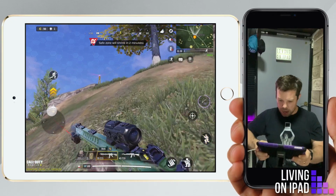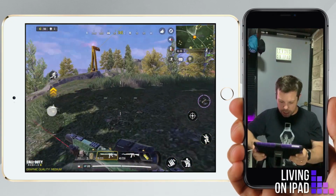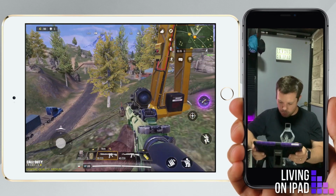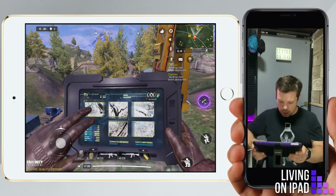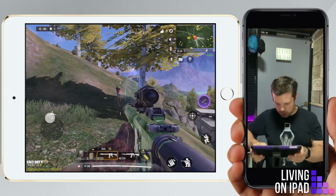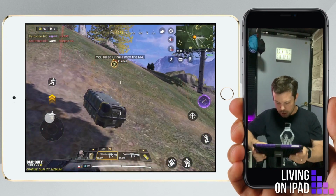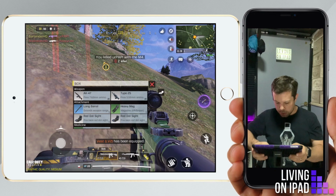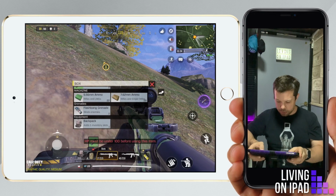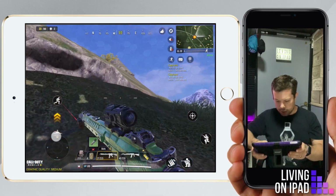Because I'm right on the edge of this safe zone here, the chances are there's going to be people trying to get into this safe zone area, so this might give us a bit more opportunity to actually fight some people, because this has been super slow so far. Airdrop has been delivered. Ah, there we go. Hello. And maybe, just maybe, he's got some adrenaline. Nope. Airdrop has been delivered. This is ridiculous.